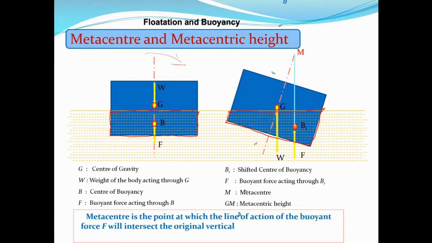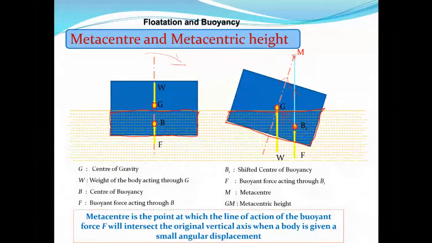So the metacenter is the point where the line of action of the buoyant force intercepts the original vertical axis when a body is given a small angular displacement. So when it is tilted, this is G, and then this is the buoyant force. This is where they meet. And then when you look at it, this is BM, this is BG, and this is GM. So recalling our resultant force, chapter 2 of vector algebra in statics, BM is the resultant side. So BM is simply equal to BG plus GM. In some texts, like the text you're using, instead of G here, they may use C. So you have BM equals CG plus CM.